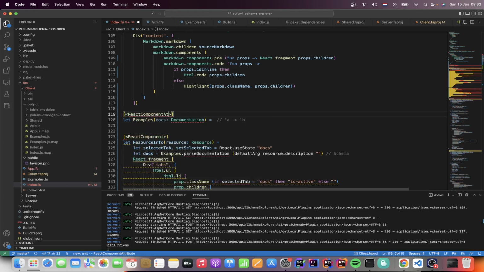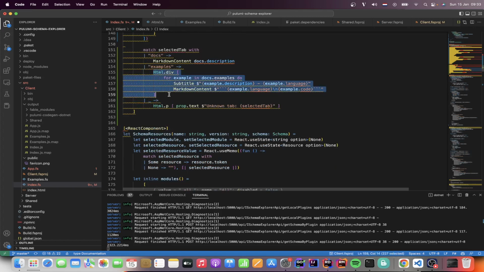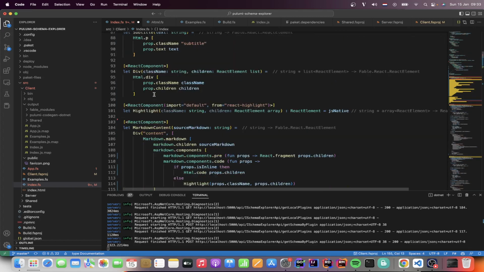Yeah, component. It's from the examples module dot document. Okay. And it's basically this.